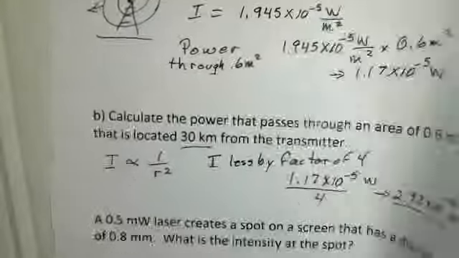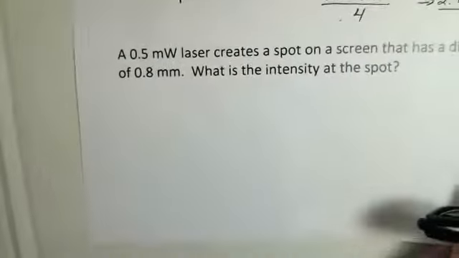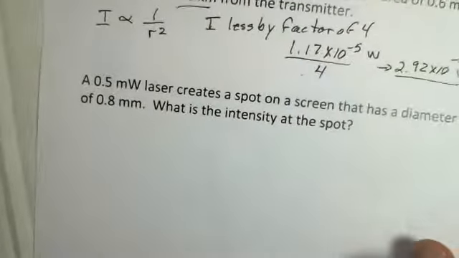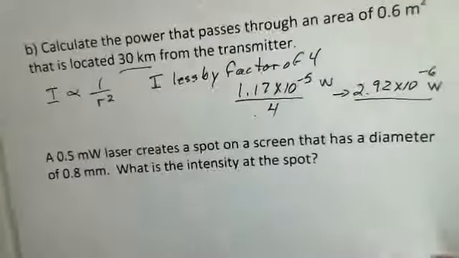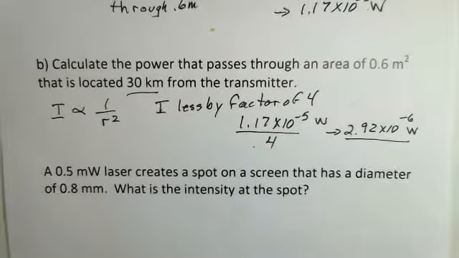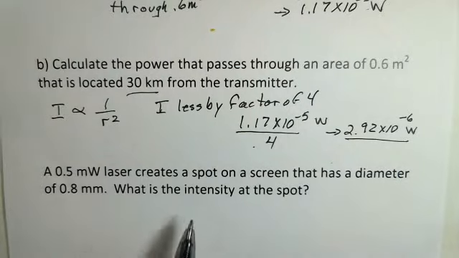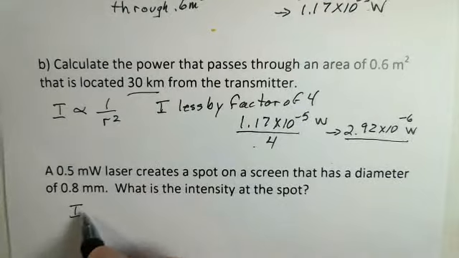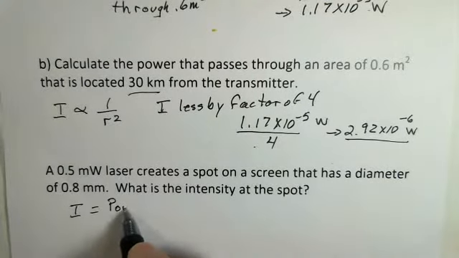And then this last problem, suppose we have a laser. A laser is notable in that the light coming out of the laser does not expand out into a sphere. It keeps more or less a beam. We won't worry that that beam spreads out just a little bit. But let's calculate the intensity. And again, intensity is power over area.